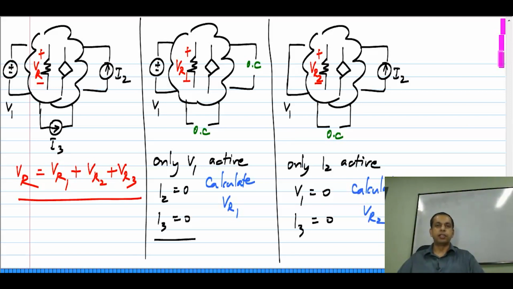The second thing is, let us say you have a certain electrical quantity like the voltage across the resistor VR defined here. Make sure that you take it in the same polarity, in the same direction in every one of the analyses. Okay. In this particular case, the upper node is defined to be positive and the lower node is defined to be negative in the definition of VR, and that has to be preserved through all the 3 analyses. Okay. And in individual analysis, VR could come out negative or positive, whatever it comes out, you take it and then take the algebraic sum of all the results to arrive at the final answer. Okay.